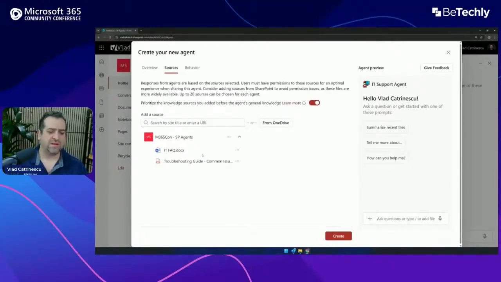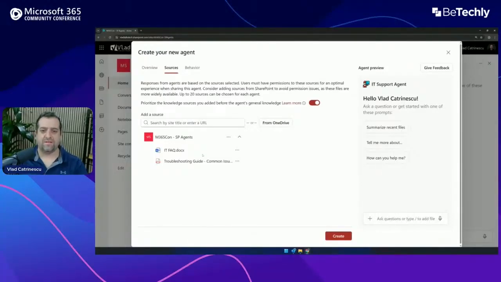But if I have to give you a best practice, the fewer sources you add, the better the end result will be, because that's the difference between specialized agents and M365 Copilot, for example. M365 Copilot Chat will look at all your tenant, and that is sometimes why the results might not be exactly what you're looking for, because it's trying to look at all your tenant.